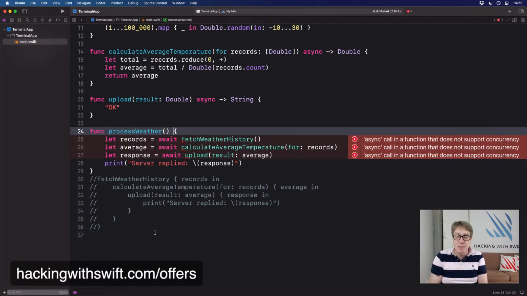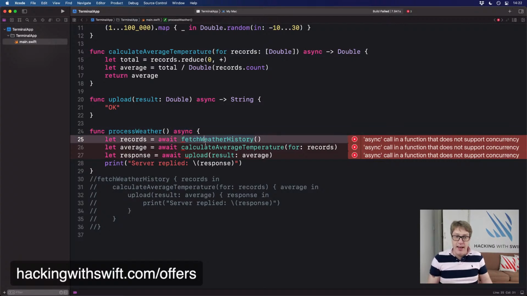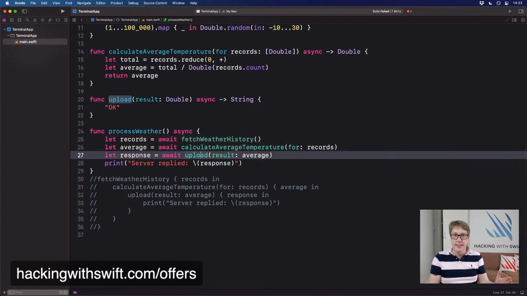They've got a slightly more expensive way of calling themselves to handle this ability to suspend themselves. However, when it is async, it can now call other async functions just fine. Async can call async. An async function can also call synchronous functions just fine. The fact that you're in an asynchronous context doesn't really matter. You can call synchronous functions as much as you want to, because broadly you're still in that asynchronous context.